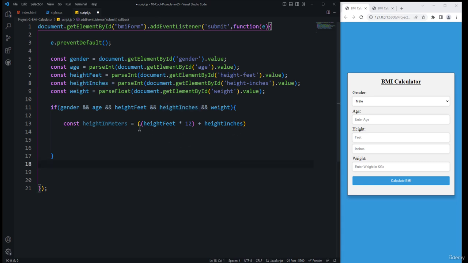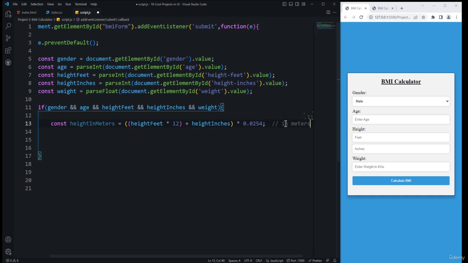So now we have converted the height into inches, and after that we need to multiply this value by 0.0254, which is an approximate value, like 0.0254 meters in an inch. So in 1 inch this particular value exists. We multiply this with the entire inches value, and then we get the height in meters. Let me enter a comment here, height in meters.